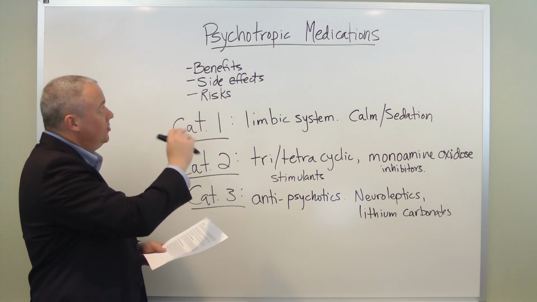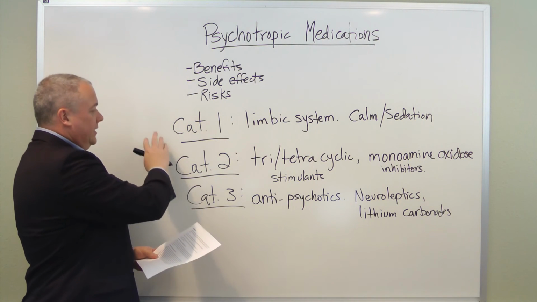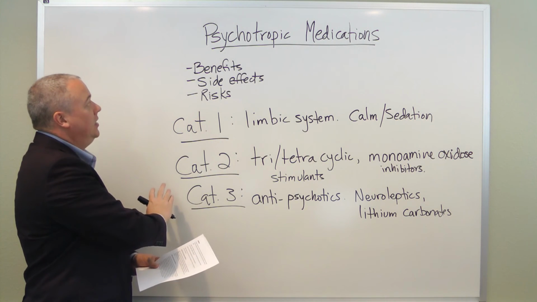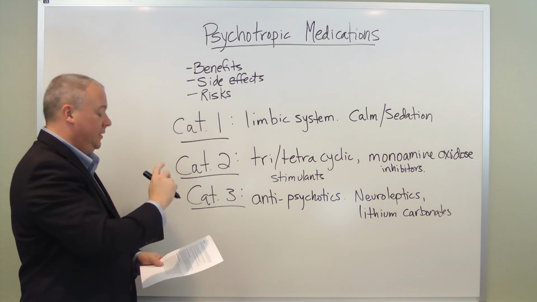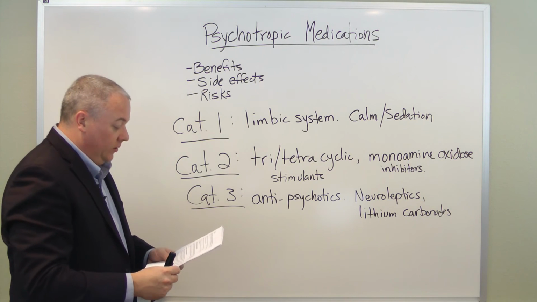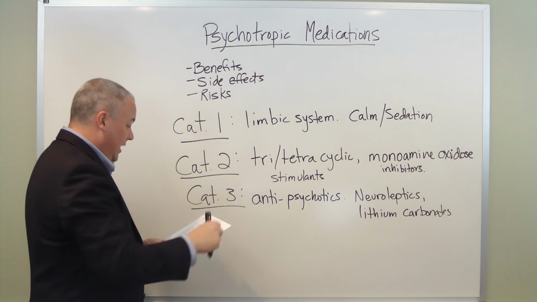So once again, when you do talk about psychotropic medications, you need to realize that there are 3 different categories of these medications, and you need to have a good working knowledge of each one's benefits, side effects, and risks. So let's talk a little bit then about these medications.